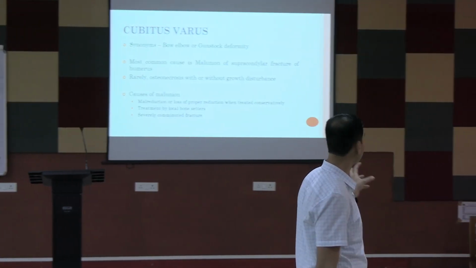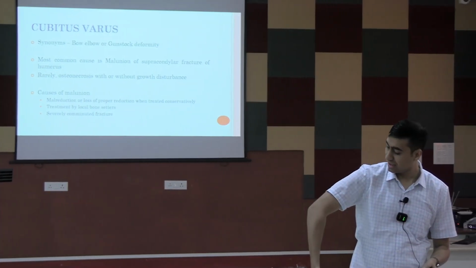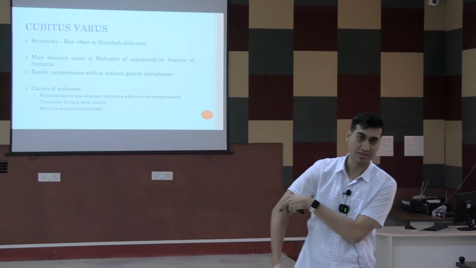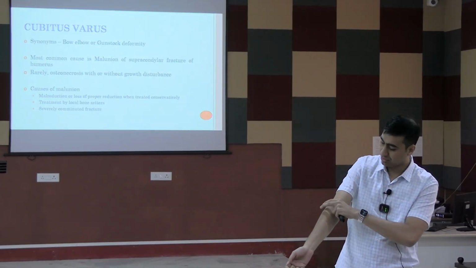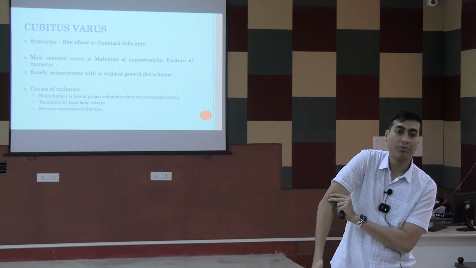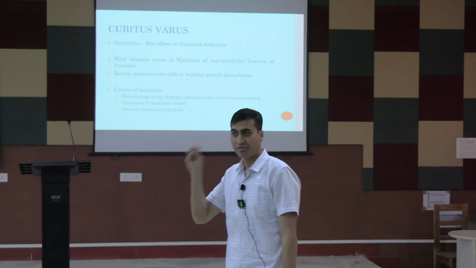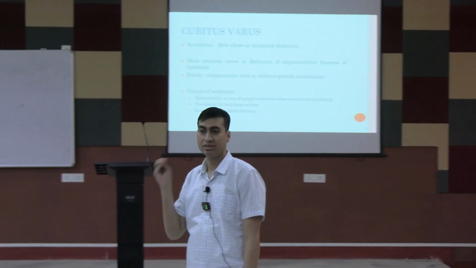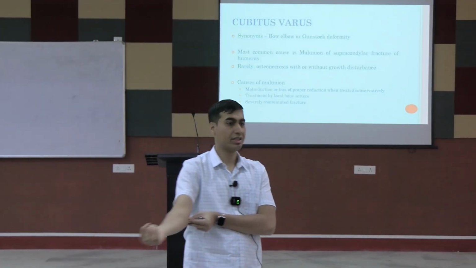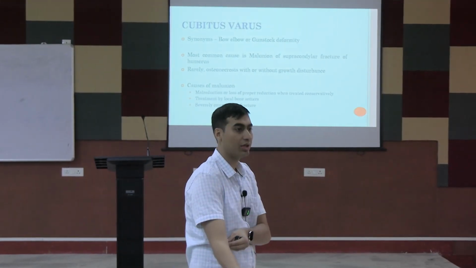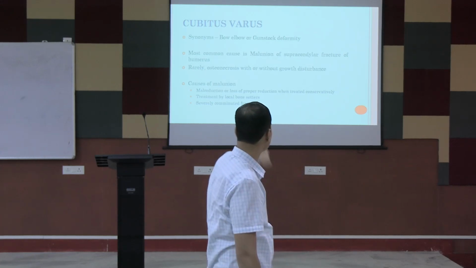Other causes is osteonecrosis. Now, you have to understand, supracondylar fracture is causing a deformity like this. That means the lateral part is growing more, the medial part is growing less. Only if the lateral part is growing more can it rotate an elbow like that. So, osteonecrosis or AVN, avascular necrosis, can happen in certain trauma and it's usually associated with the medial condyle. If there is a medial condyle necrosis, then the medial condyle won't grow, the lateral condyle will grow, that will cause this kind of deformity. So, that is another cause.